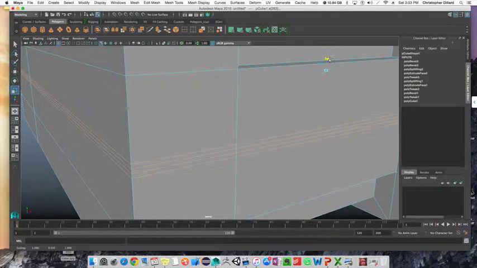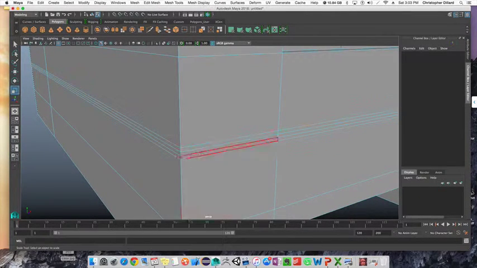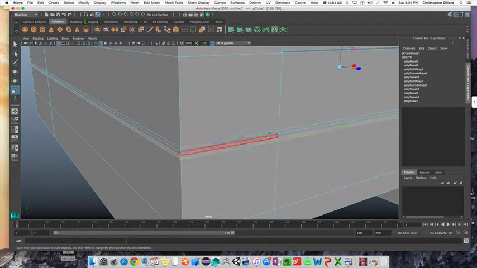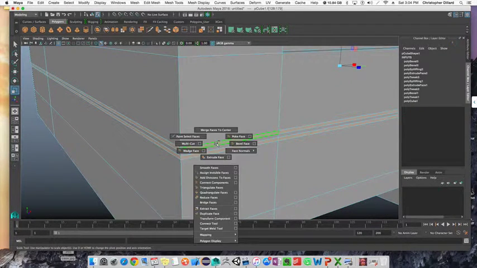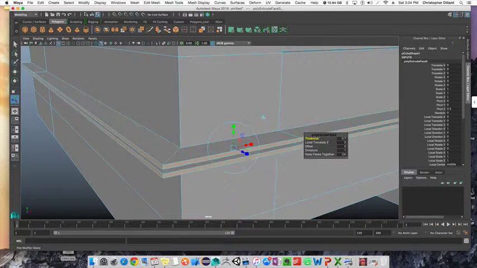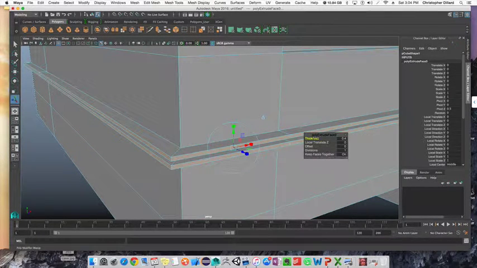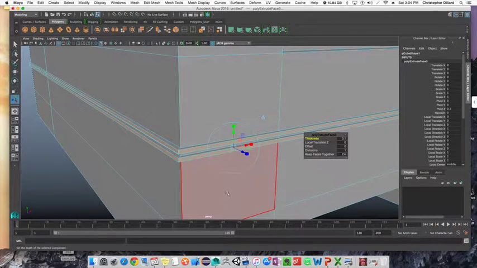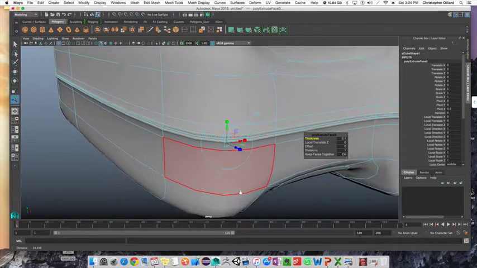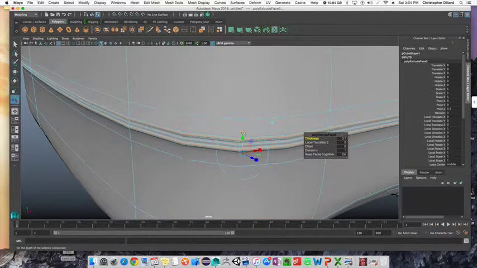Bring them in closer together. Now we can do that same technique, and we'll do an extrusion now. Change that thickness ever so slightly, and look at that smoothed. That looks a lot better.